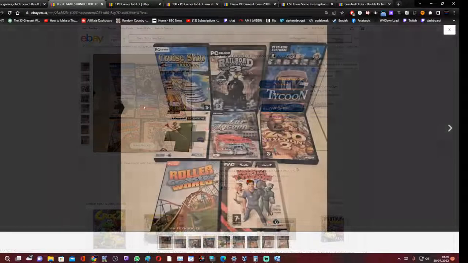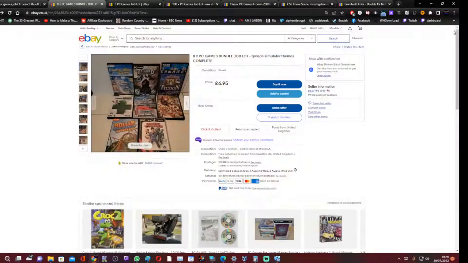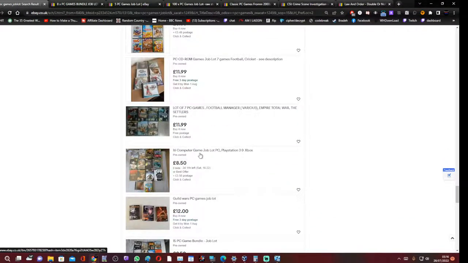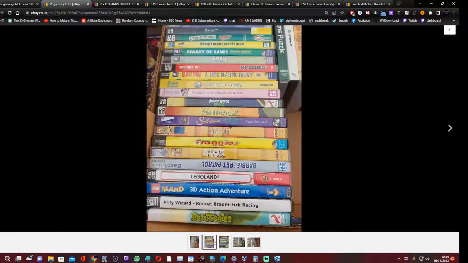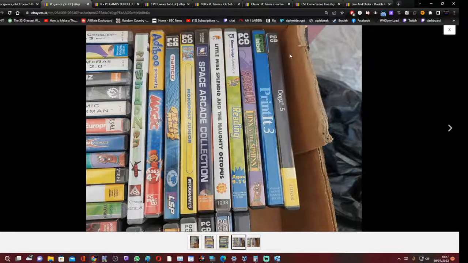Here's another example. We've got two copies of Theme Hospital already, but we don't have Cruise Ship Tycoon. And that's $6.95 for 8. Not bad. Here's another one. The starting bid is 13, right? So what do you get? Angry Birds Space. I did see someone that had, like, an Angry Birds 3-in-1. I like Angry Birds. These are mostly kiddies' games. Colin McRae 2.0, I've seen that. Yeah, that one we don't want.